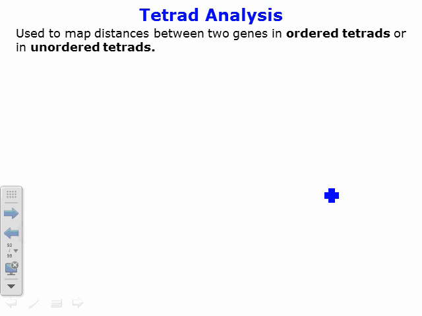So we can go beyond just calculating the gene to centromere distance and actually map the distance between different genes in both ordered tetrads and unordered tetrads. And here's where we look at the genotypes of individual spores with respect to two linked genes. So let's consider an example where we have two haploid spores, one that is AB crossed with one that is recessive ab. If these two spores are fused into a diploid, we would get the following genotype.